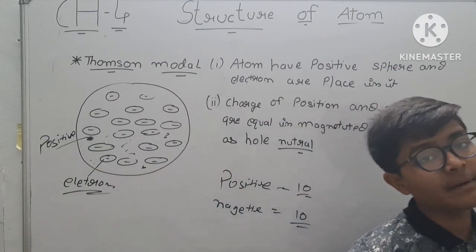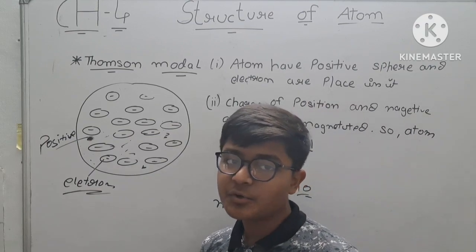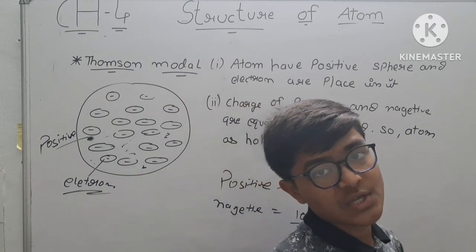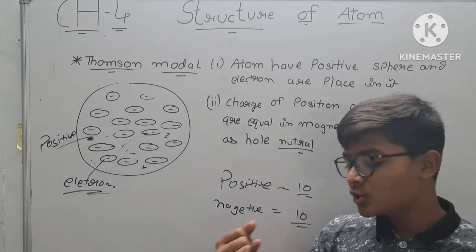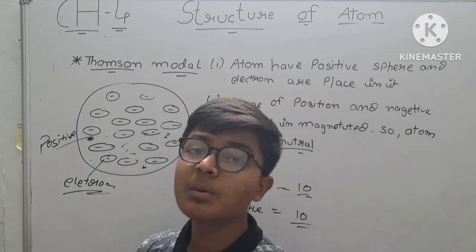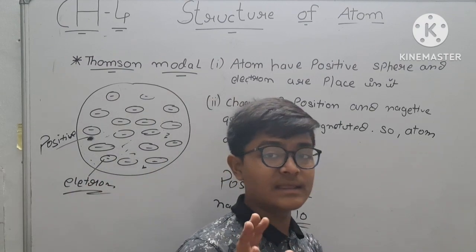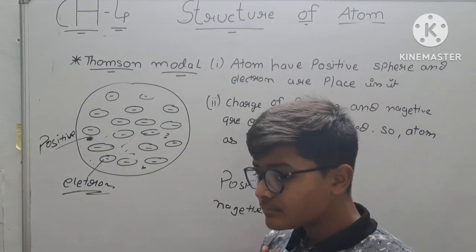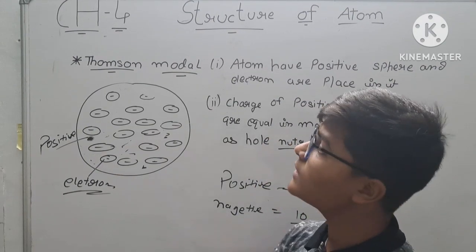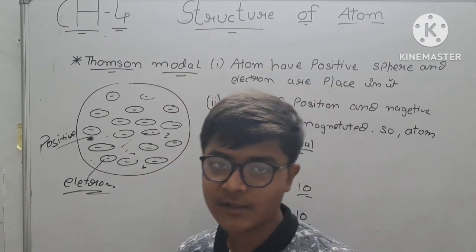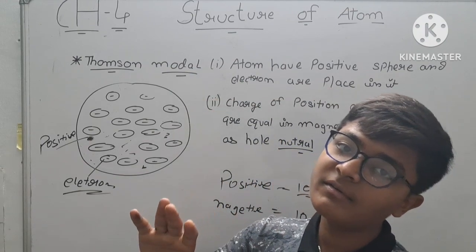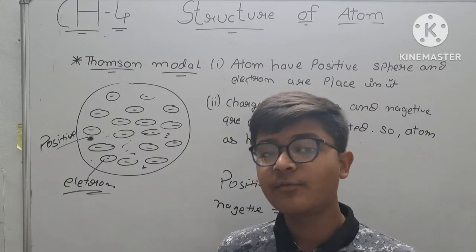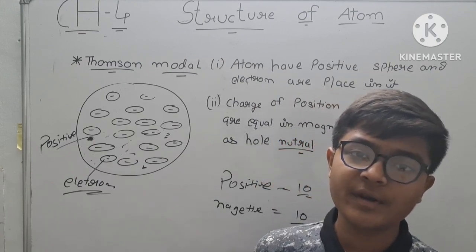Okay, it is a little bit harder. So in this video we will do only up to the Rutherford model of the atom, because if we do Thomson, Rutherford, and Niels Bohr in this video, you will be very confused. So first of all, understand the Thomson model of an atom and Rutherford. After that we will move on to Bohr's. In part 1, Rutherford is the last topic. So let's move on to Rutherford.